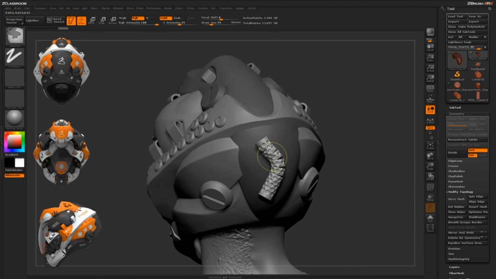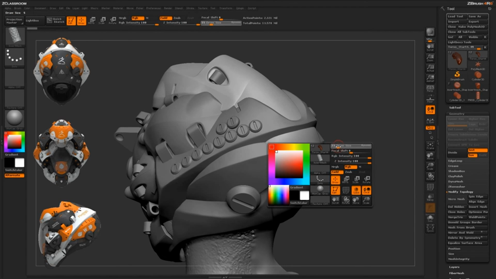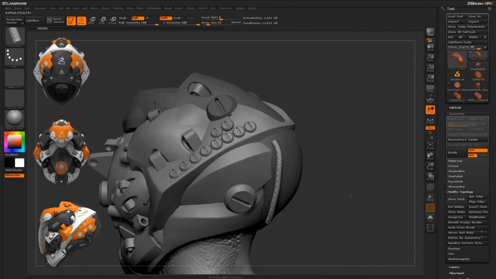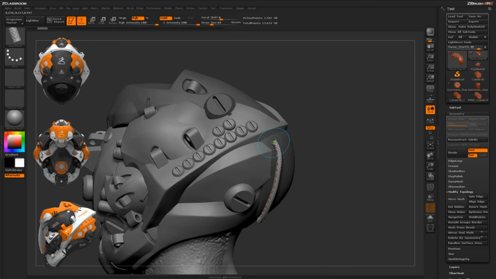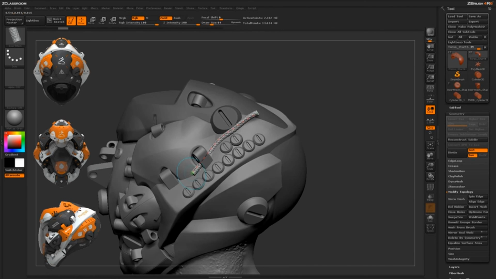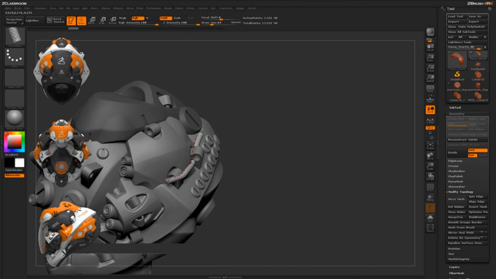So if I undo here and just clear that stroke back out and then change my brush size to a smaller scale here, I can now start drawing these wires out across the surface of my model. And once they're drawn out, you can manipulate them still. So if you just drag one of these curve ends, you can move it around. And you can rotate and position these things so they actually flow through some of these other elements on my helmet here. So just coming through and moving them like so. And then just rotating and moving.